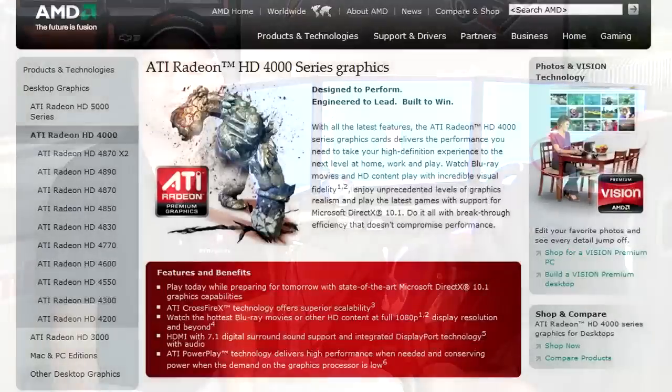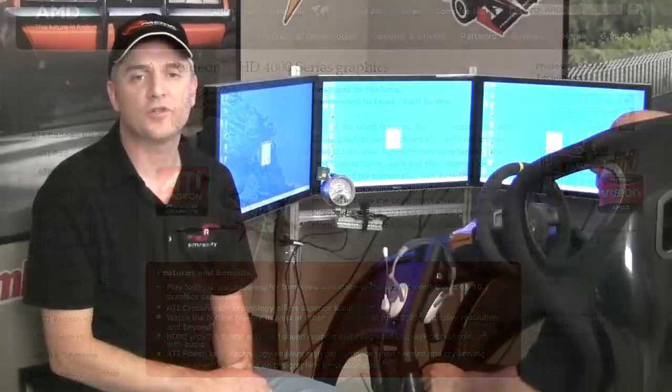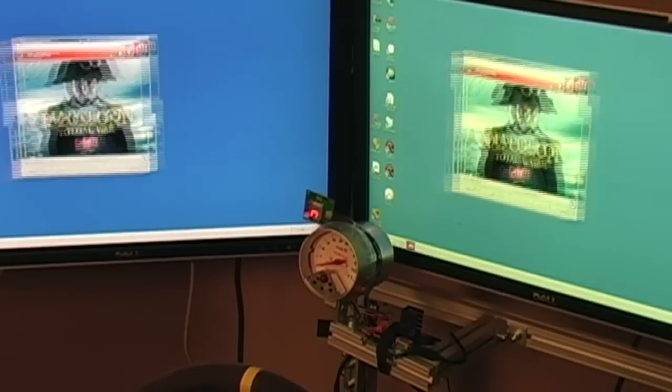Even I looked to see if the Crossfire worked on the 4000 series cards, and that didn't seem to be the case. Shaun, why don't you start by booting up the Catalyst Control Center? That's where everything takes place as far as getting the software set up.